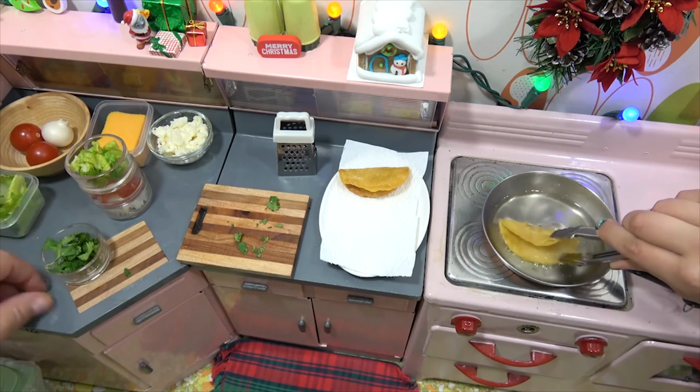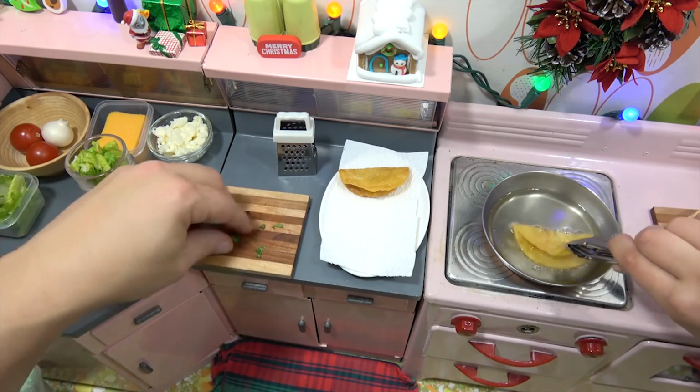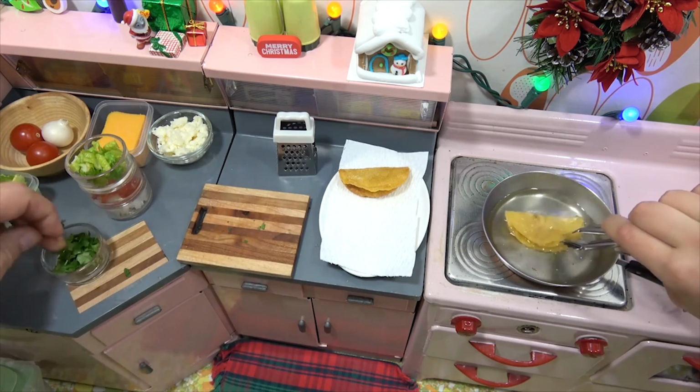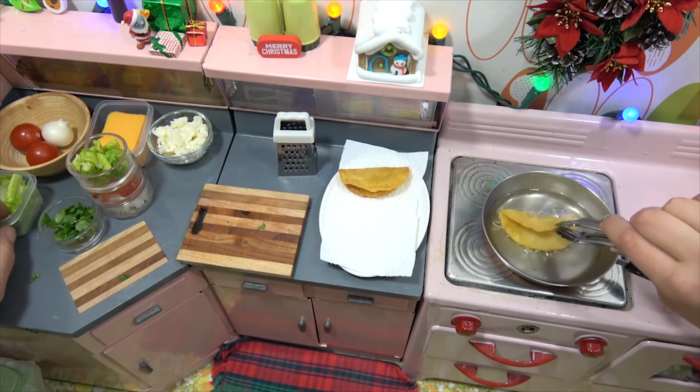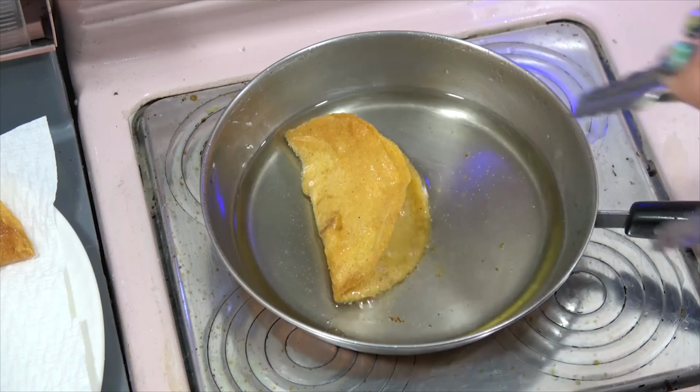Alright, so your second shell is going. Those are cool. So when we come back then, we're going to switch over to the meat. And while you're doing the meat, I'll probably take care of the cheeses. But we're getting all of our toppings ready, so we'll be back in a little bit.